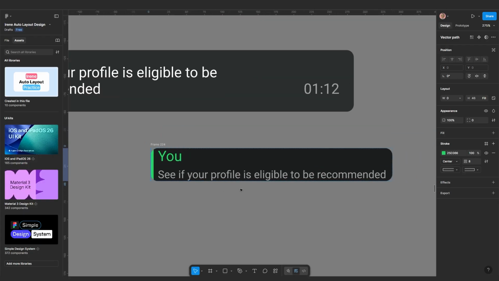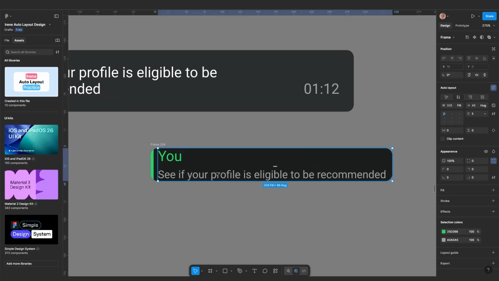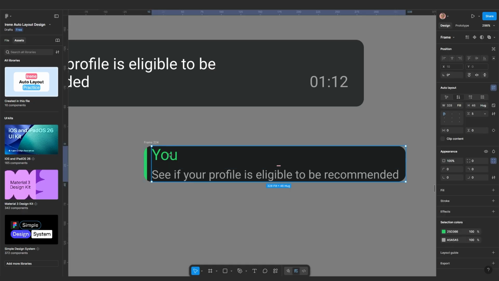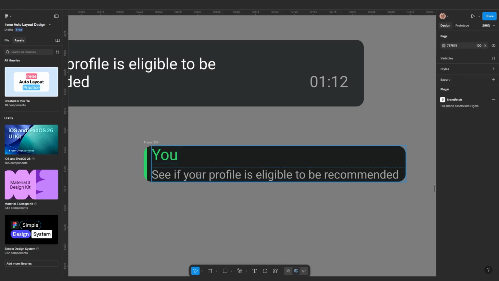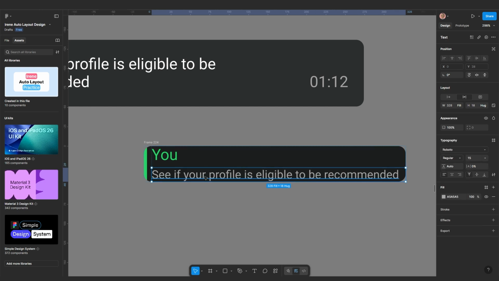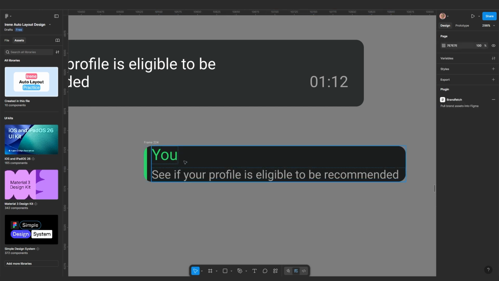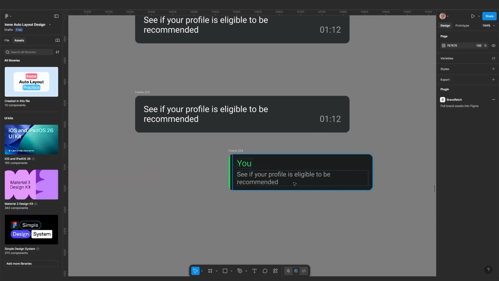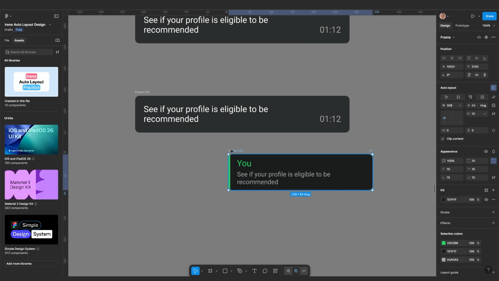Now when you do that, you can see it's no longer giving it enough gap. So we are going to use the auto layout inside, that is the group of this reply and this U here. So I will select this guy here and then give it a padding of 10. Now we are going to select this frame.